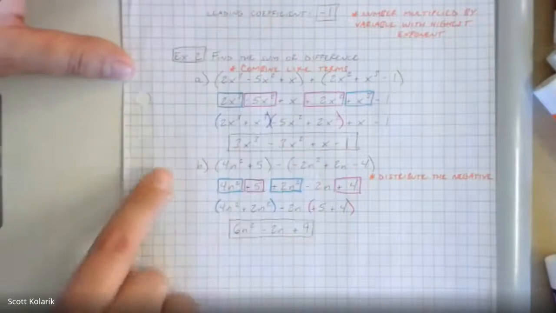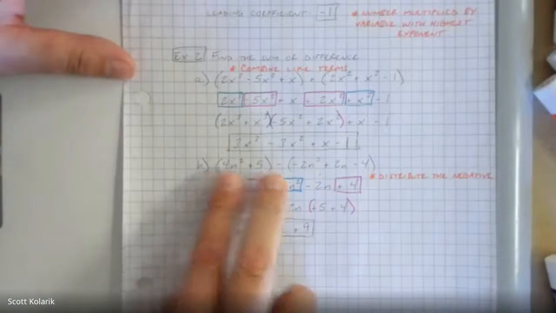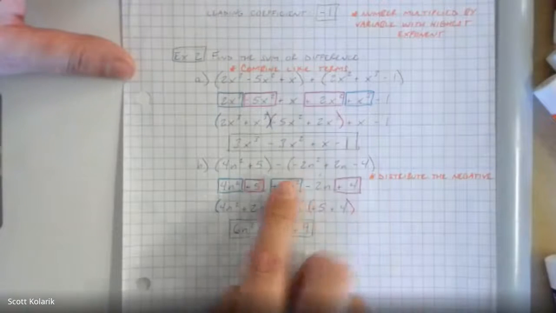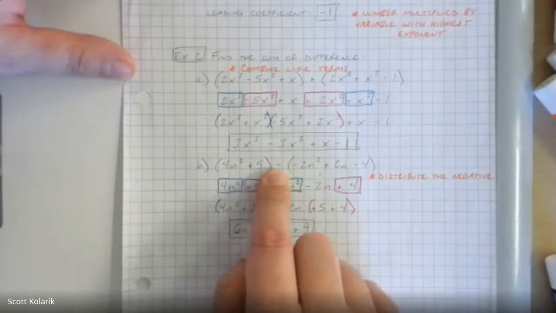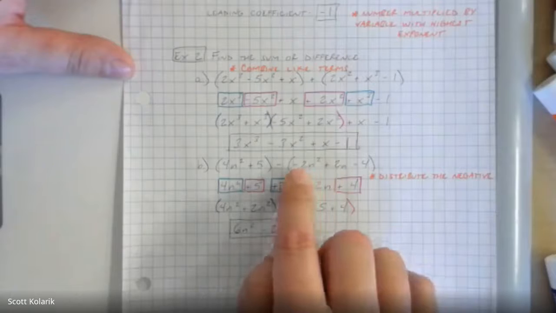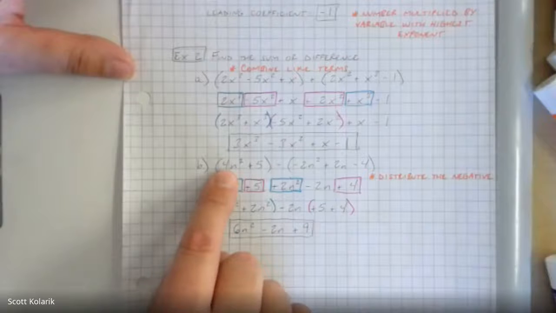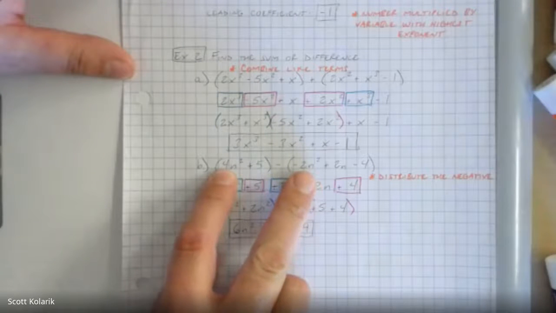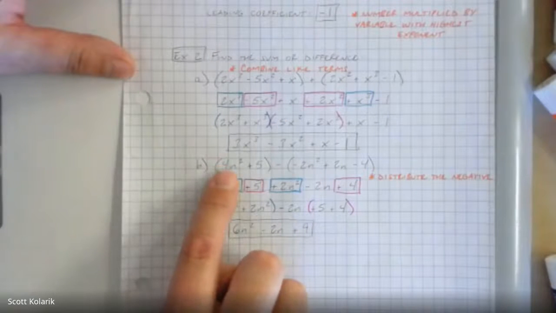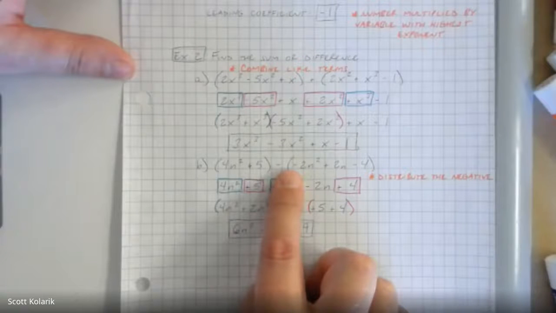When it comes to subtraction, there's only one twist. When I take a polynomial in parentheses and subtract another polynomial in parentheses, this subtraction is distributing a negative throughout whatever's being subtracted. Here's what I mean. This 4n squared can only combine with other n squareds, so it's going to combine with that -2n squared. If I read this as written, I'd have 4n squared minus -2n squared. But if I subtract the negative, that's going to turn into addition.